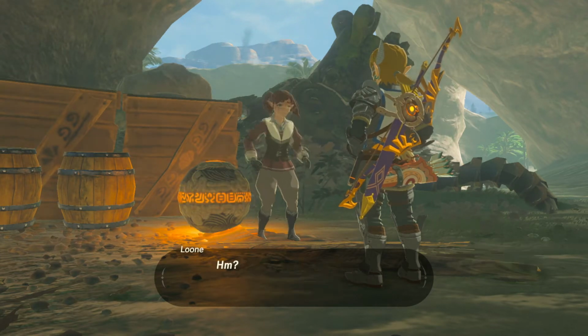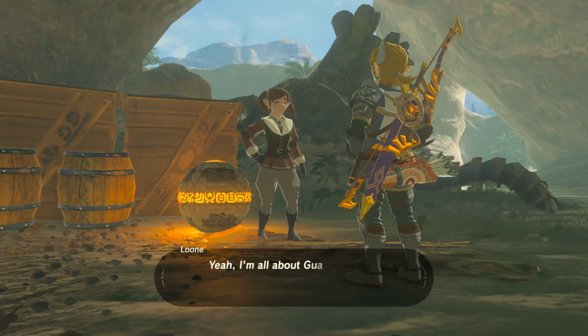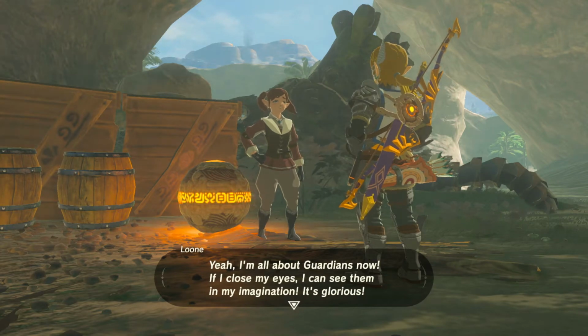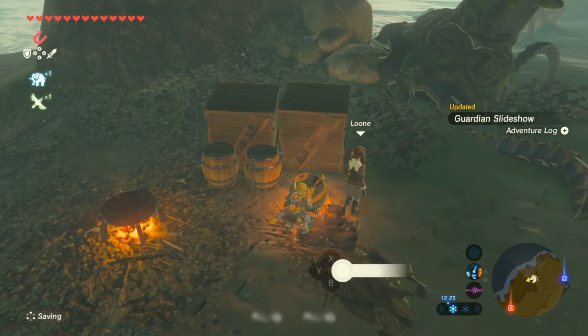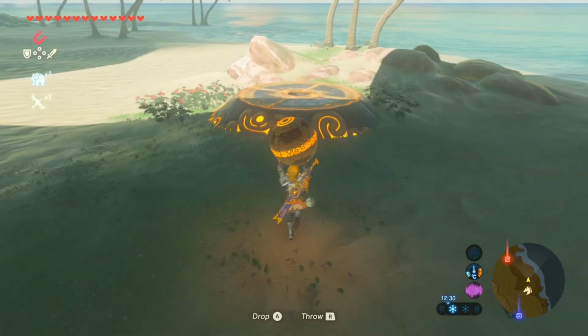Can I have that orb? Hmm? Oh, you mean Roscoe? Sure, that weird sphere thing is all yours. Really, I'm over it. Yeah, I'm all about guardians now. If I close my eyes, I can see them in my imagination. It's glorious. Thank you. And goodbye.